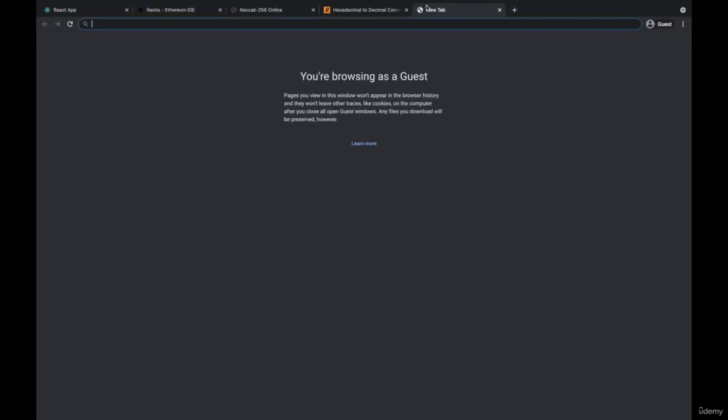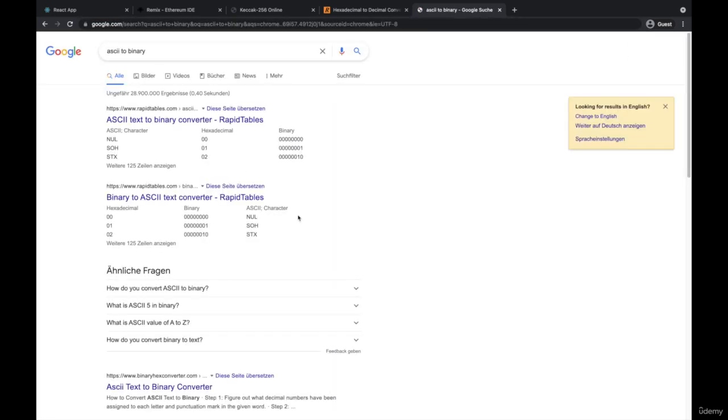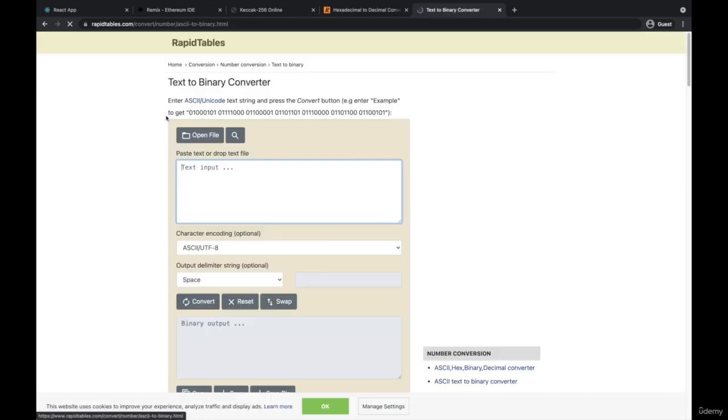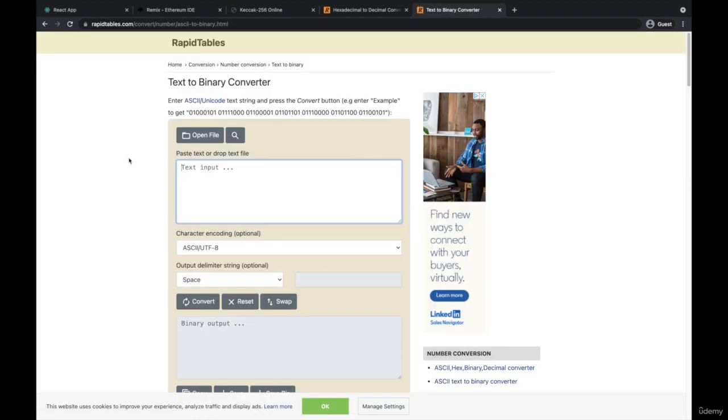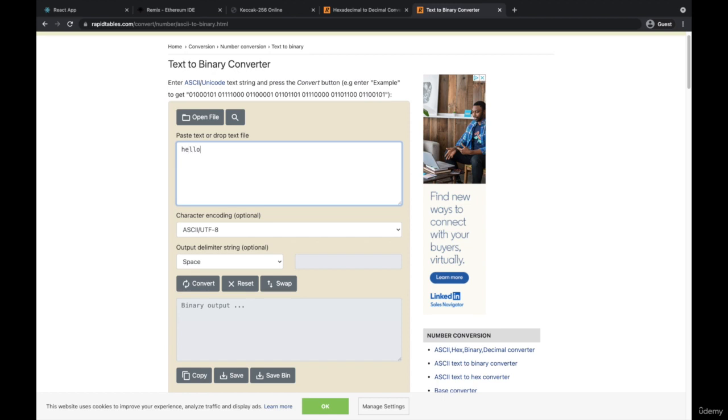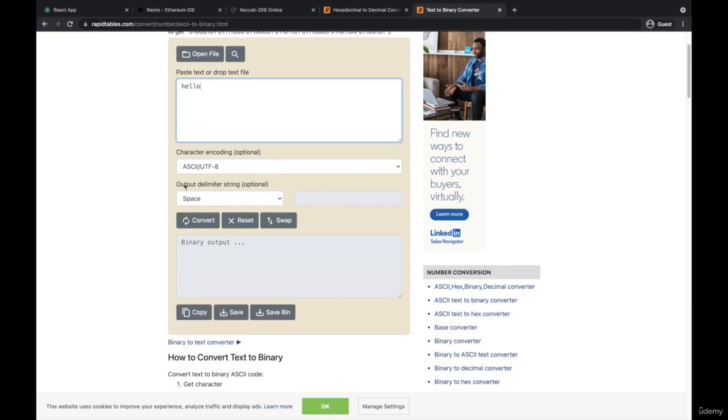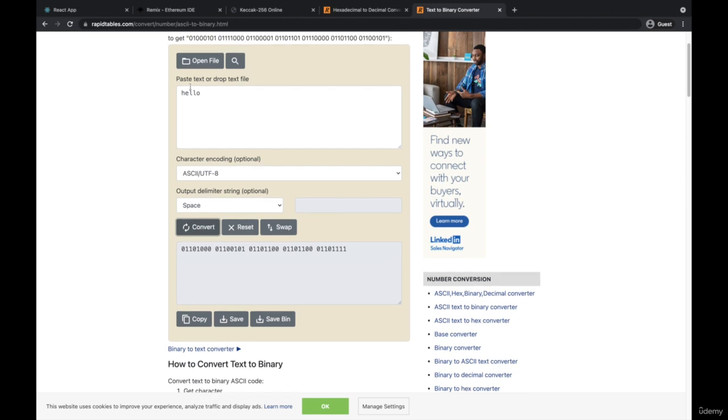So let's open a new tab and search ASCII to binary. We'll take a look at this in bigger detail very shortly after this. So let's write the input string hello, convert it first like this, and the output delimiter string, and you can see here the hello in binary format.